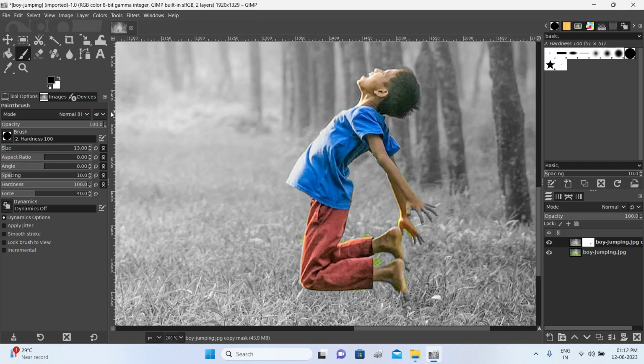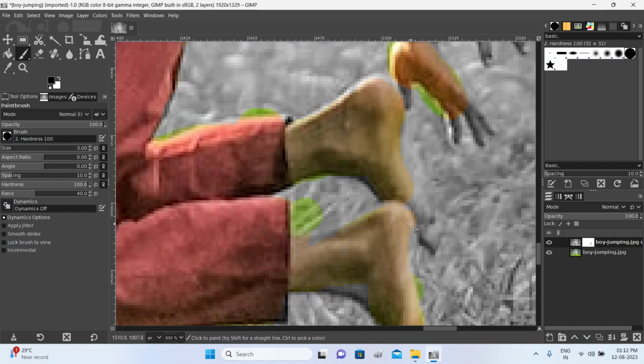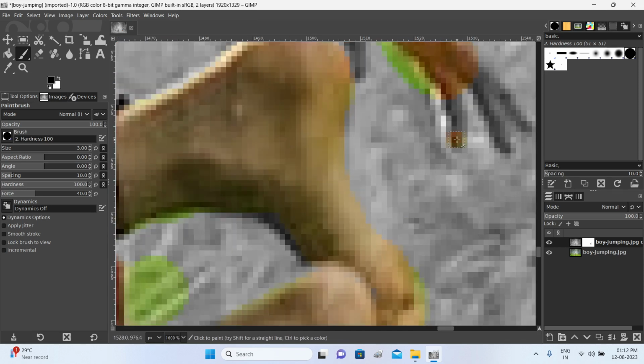So what I'll now do is I will come here and reduce the size of this brush to about 3. And then just simply try to go and finish off making some other areas transparent. It's quite all right if you make some mistake and if you are not able to do something precisely, we can correct that quite easily. Let me just zoom in a little bit on the finger part. I think I will reduce this to about 2 and then just try to make sure that I'm working on the finger part right here.